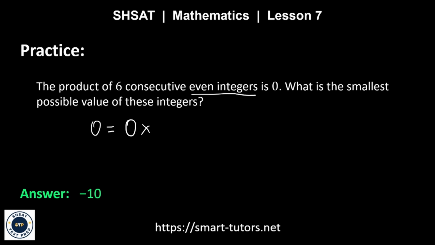So we know that negative numbers are smaller than positive numbers. So if these numbers are the smallest possible, they should be negative. So we have -2, -4, -6, -8, and -10, all of which are negative, and that gives us 6 consecutive even integers, with 0, that when multiplied give 0. And they're asking what is the smallest possible value of these integers, so they're asking for the smallest value in there. The smallest value has to be -10, because the number that's the most negative is the smallest. So the answer is -10.